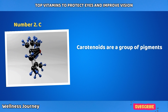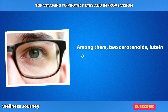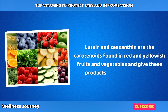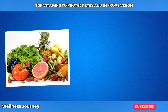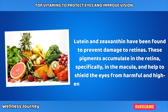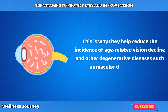Number 2: Carotenoids. Carotenoids are a group of pigments found in many fruits and vegetables, each with unique benefits for your eyes. Among them, two carotenoids — lutein and zeaxanthin — are essential for supporting the eyes. Found in red and yellowish fruits and vegetables, they give these products their vibrant colors and are also known as colorful protectors. Lutein and zeaxanthin have been found to prevent damage to retinas — these pigments accumulate in the retina, specifically the macula, and help shield the eyes from harmful high-energy light waves like ultraviolet rays, reducing the incidence of age-related vision decline and macular degeneration.